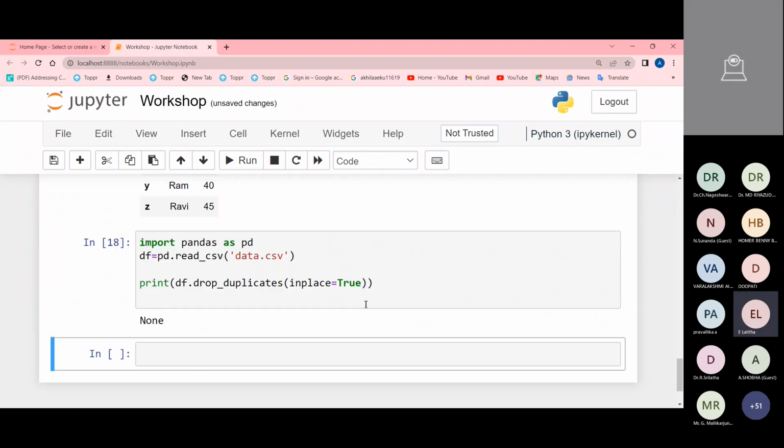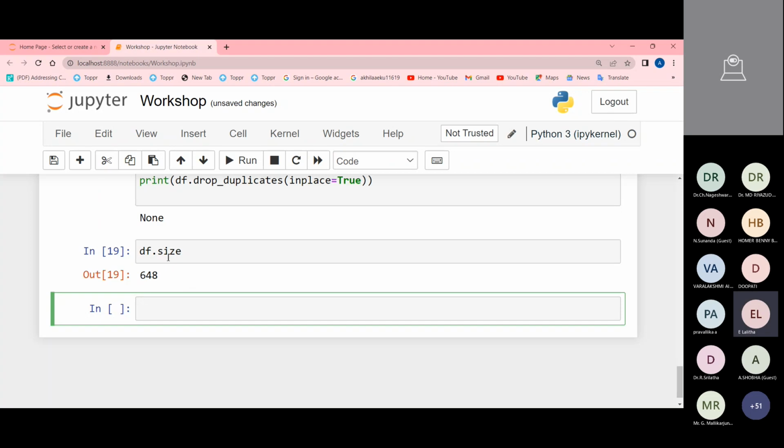Okay. See, any other things we have missed here? Let me check. And another property will be there, df dot size. See, df dot size will give it. np dot size we have given. Number of elements: how many elements will be there in that array will be printed.